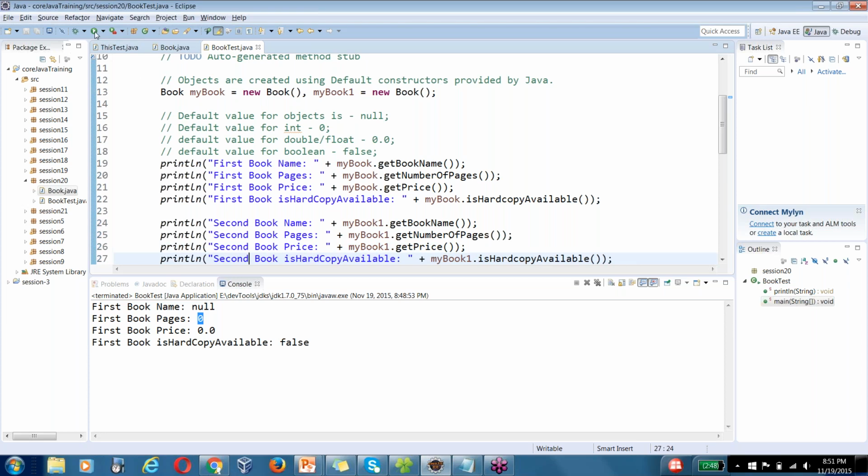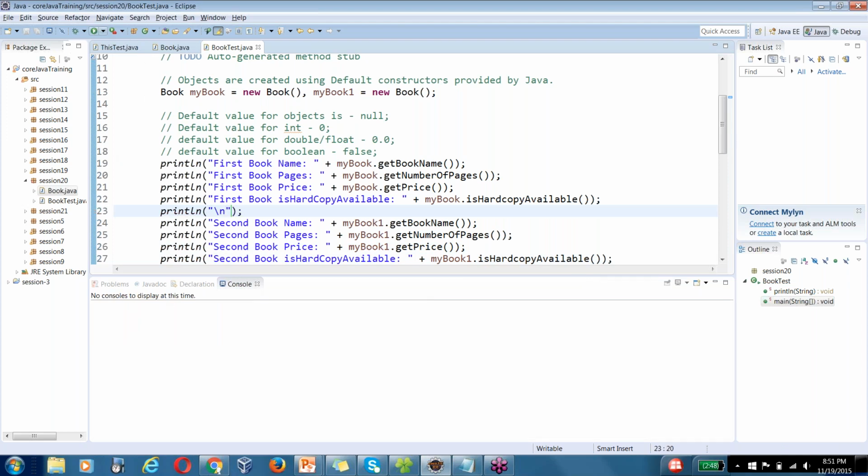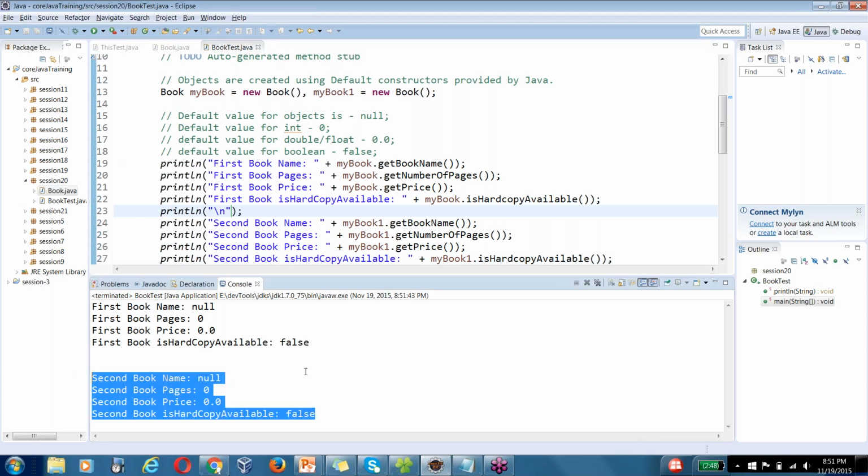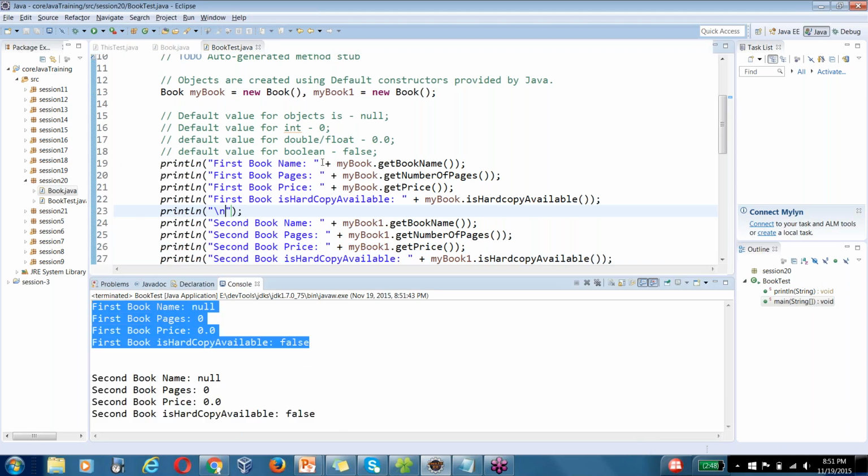Can anyone tell? Yeah, Hari is telling same as book. Yeah, correct, Hari. Default values. Because we have not initialized anything, right? So how can we initialize?